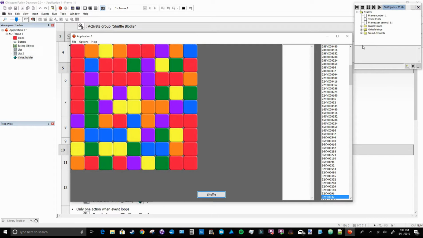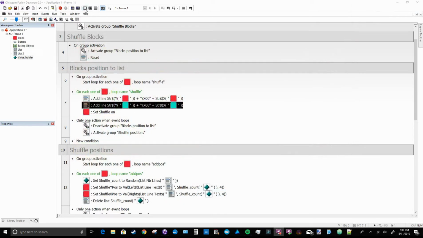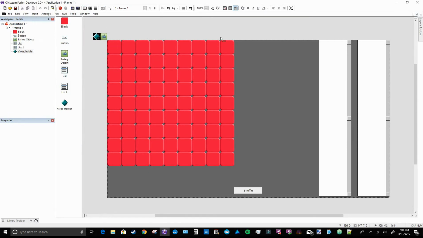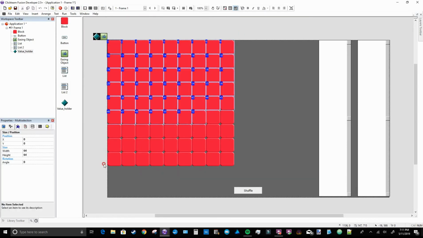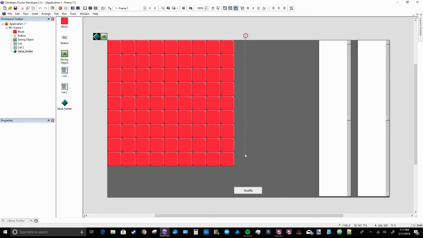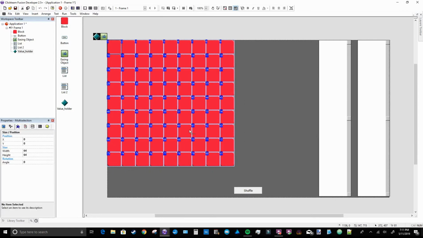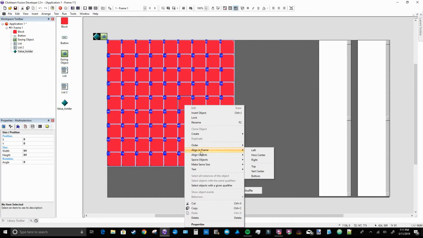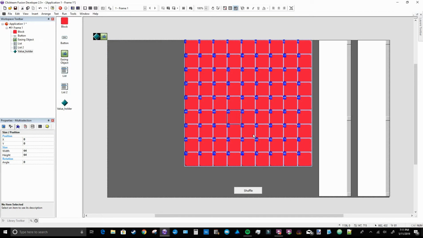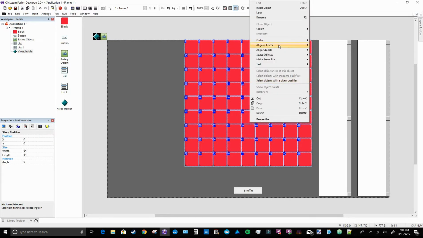Now, one other thing you can mess around with here, of course, is the easing object. And one of the reasons I like the easing object is because you can set up so many different movements. I'm just going to line these back up into frame.